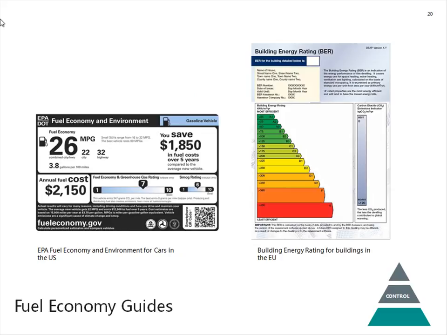We're familiar with these sorts of energy fuel economy guides, probably most likely from when you buy a car. Look on the window, they have a sticker. It tells you pretty much what you expect your mileage to be for city driving and for country driving. There are countries where they have what's called a building energy rating, which is basically the same thing as this sticker, but for a house. It looks at space heating, water heating, ventilation, lighting for the entire house and gives it a rating up to an A.